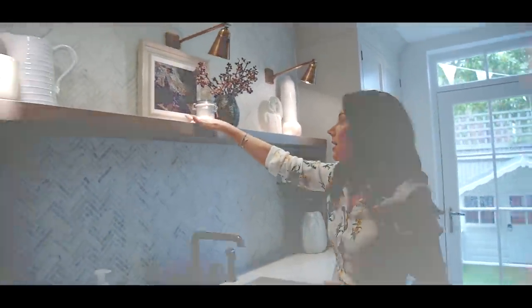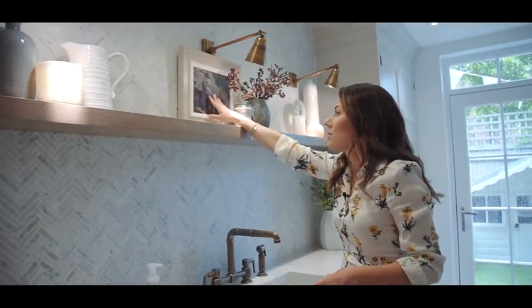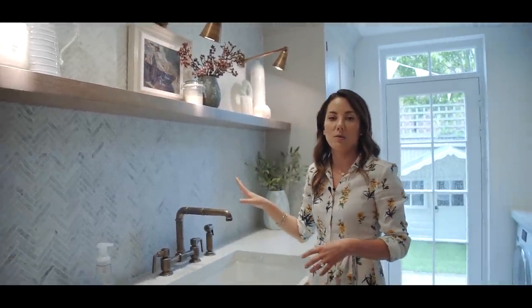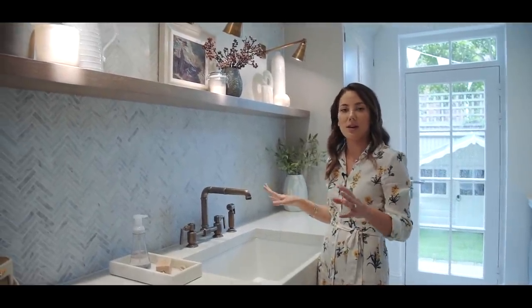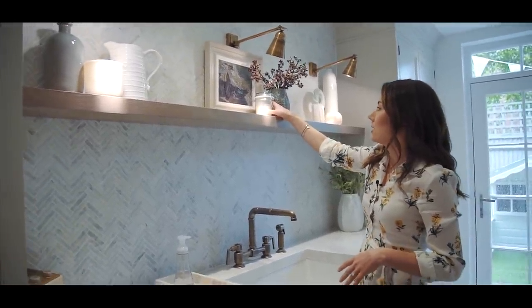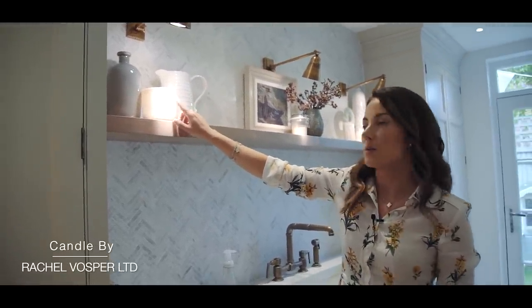This painting here I found at a local art fair — I just loved all the colours and the very chunky paint strokes. My husband thought I was crazy when I said I was buying a painting for the utility room, but I don't think you should just save art for your more formal spaces. This is the room I probably walk through the most, so it's really nice to have beautiful objects to appreciate. I've also got one of my favourite candles here — this one's from Daylesford — and another cluster with a jug, a crackle-glazed vase, and a Rachel Vosper candle which smells amazing.